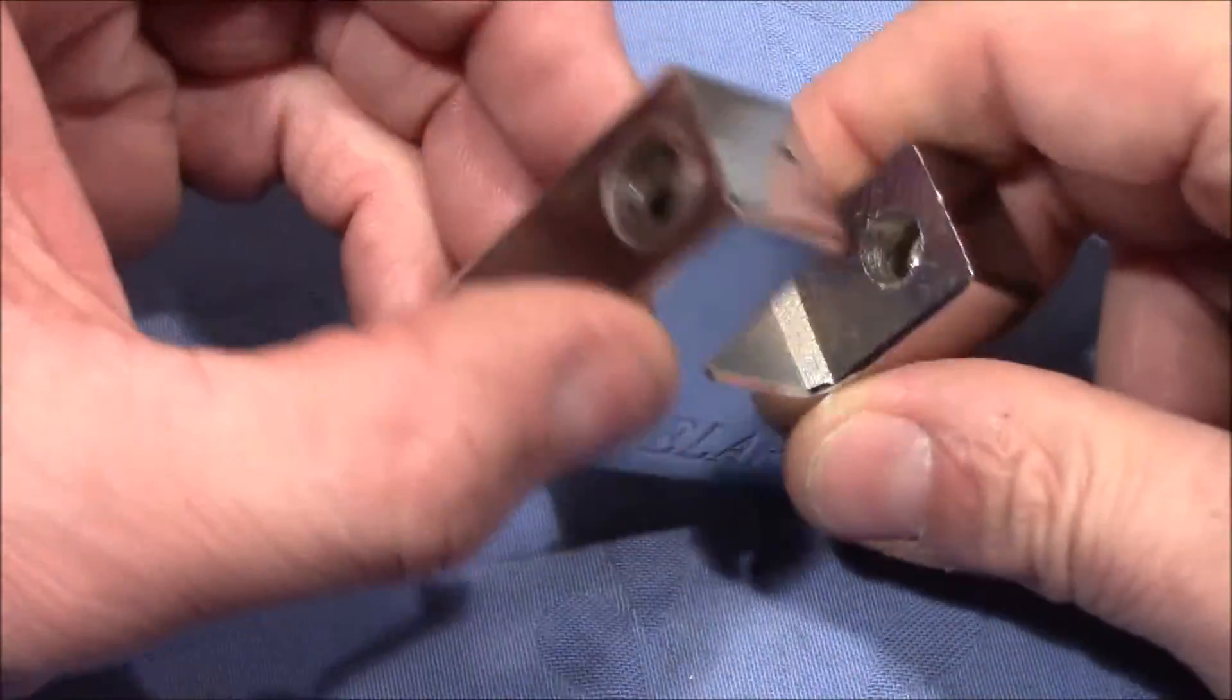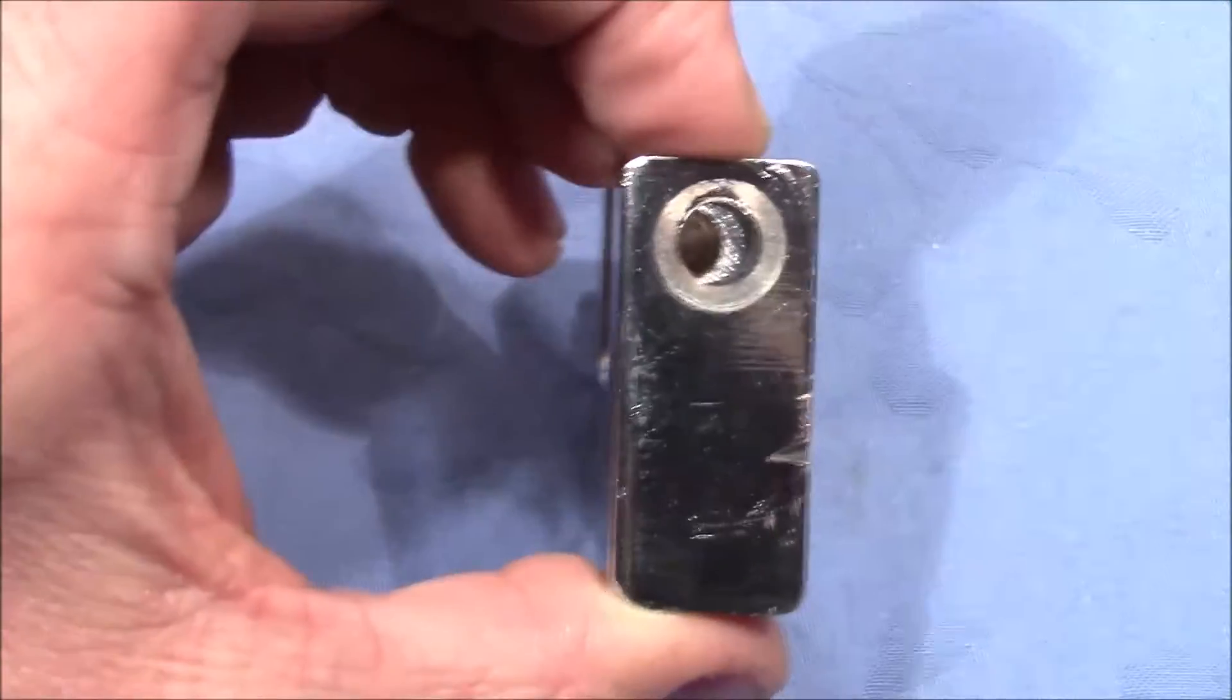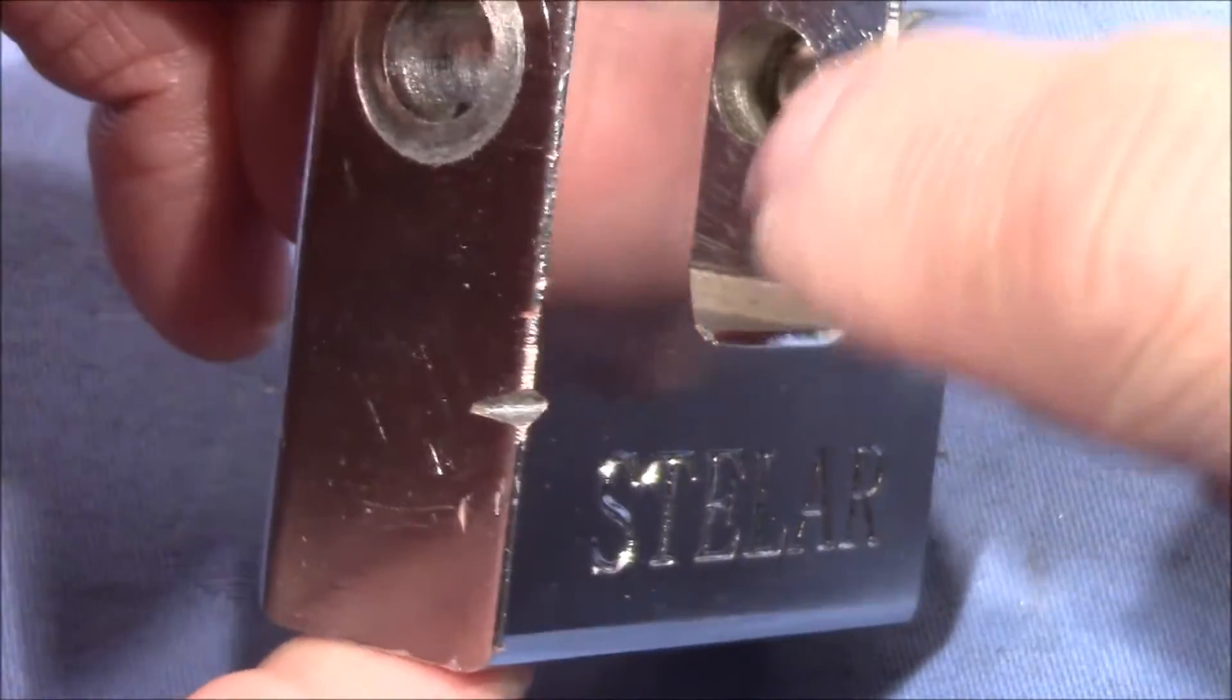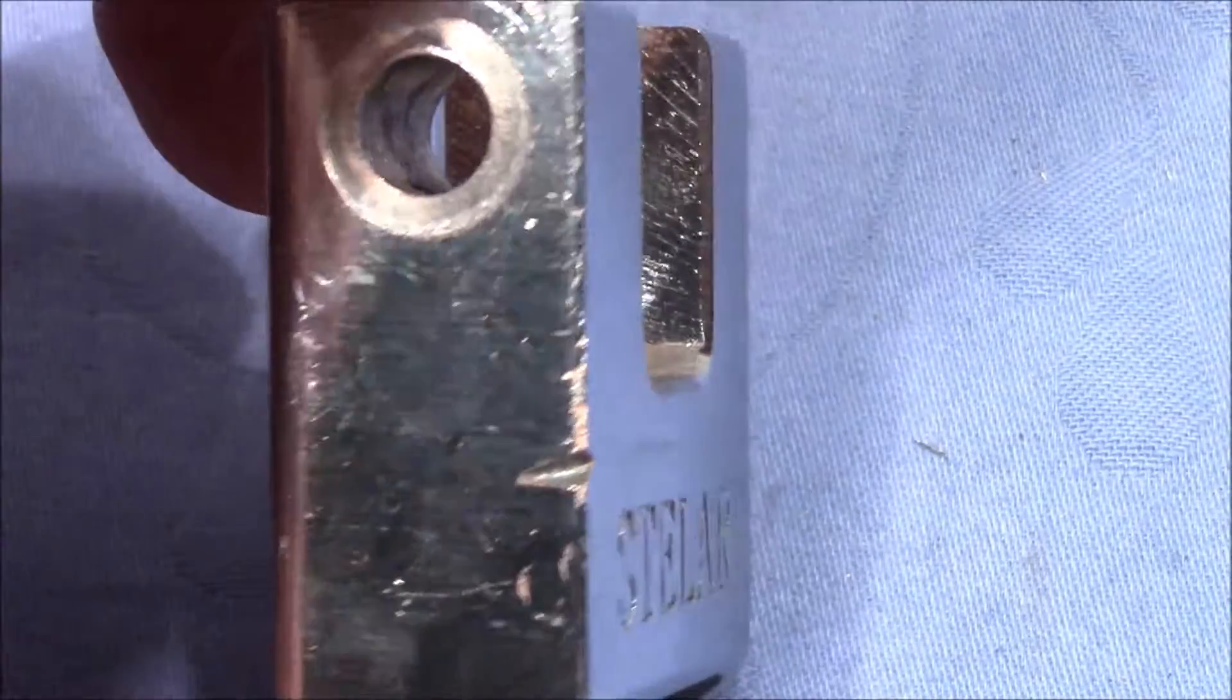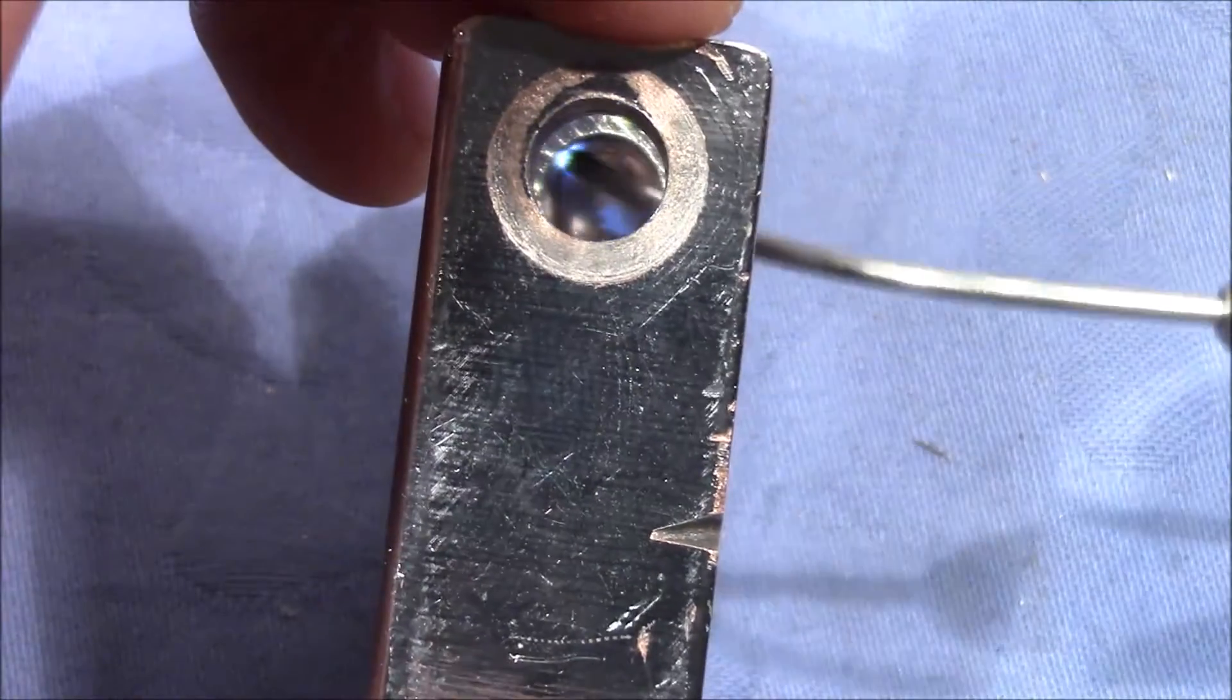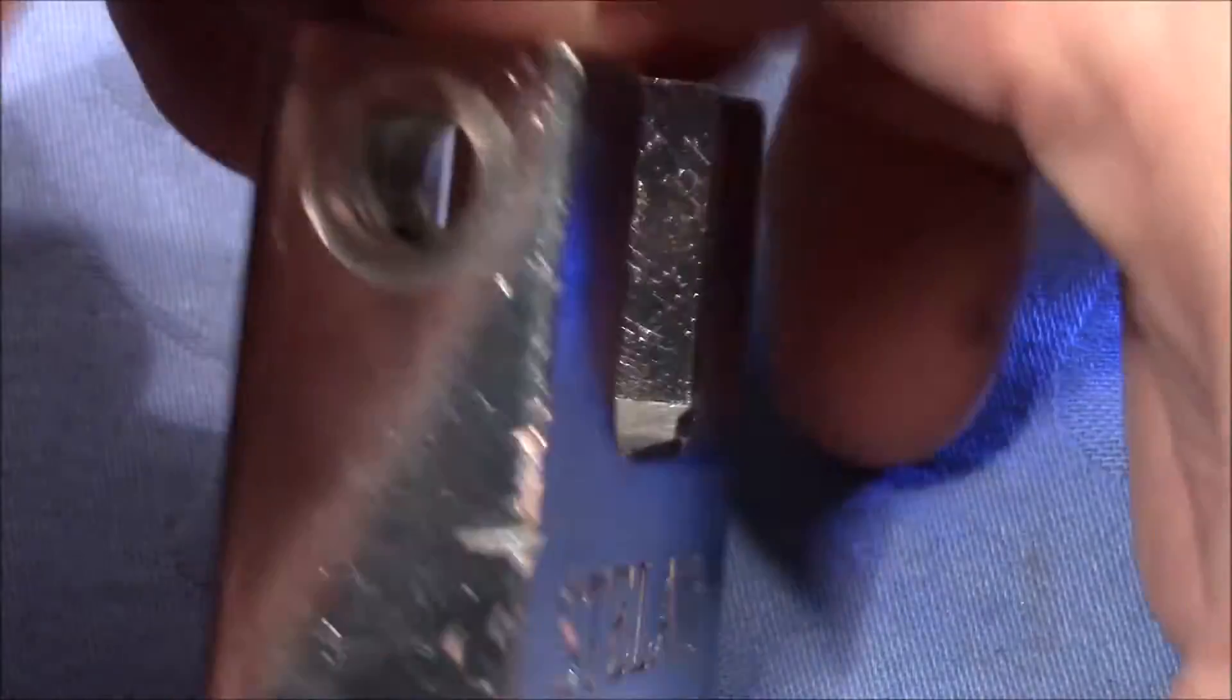But then we have some holes here. So let's start with this hole or with this chamber. It's pretty easy to drill it just through. And then we have a hole or chamber that goes only halfway. And you can also easily do that. And I think they just use a normal drill bit because the end is round as you can see.